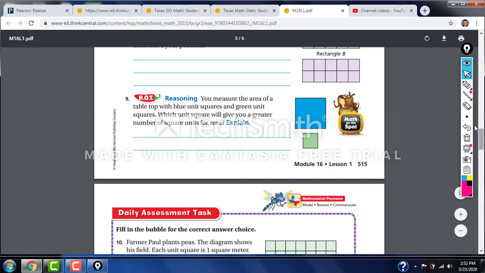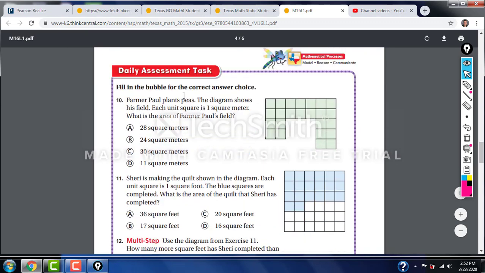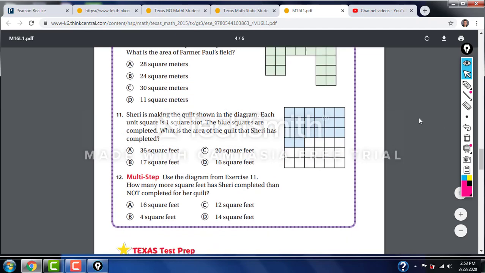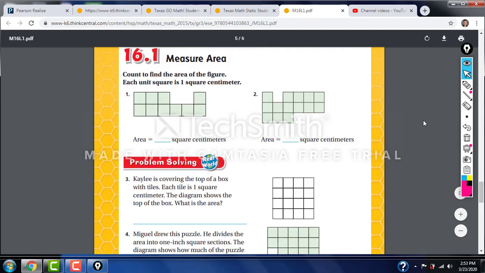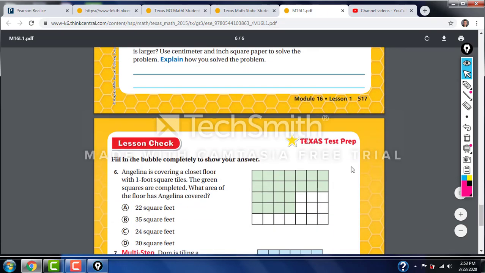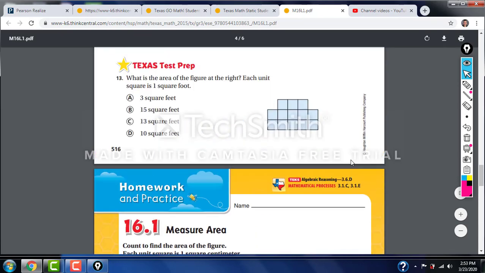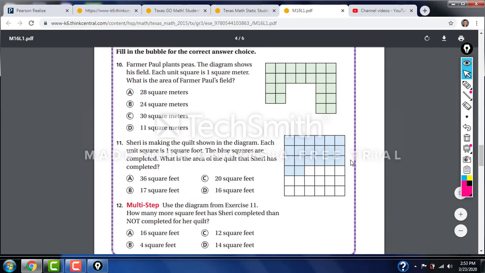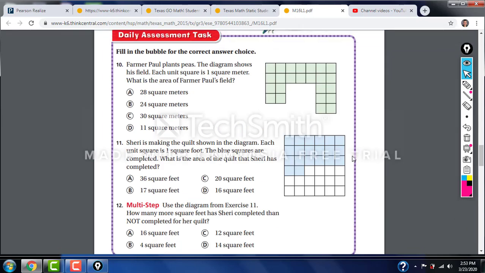Well, very good work today. Glad everyone is doing well. You have your daily task assessment to work on independently today. We will check this tomorrow morning. And you have your homework for today. So work on this. We will check this tomorrow morning. I will have the YouTube video up and running on Wednesday morning. We'll check your answers and answer any questions that you may have.